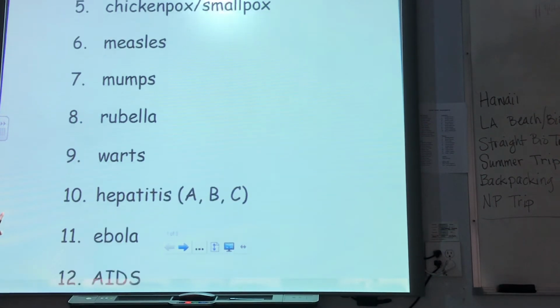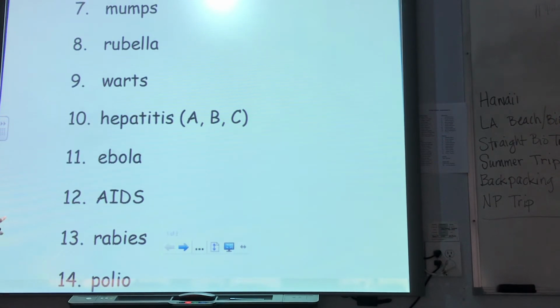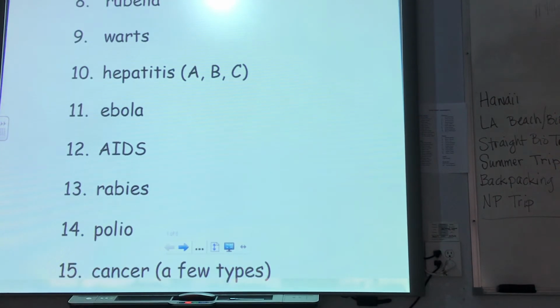Mumps is another viral disease that you probably don't know too much about, again because there is a vaccine for it and you've probably gotten it. But it invades the lymph nodes, and you have a lot of lymph nodes in your jaw and your throat, and those will swell up, so you get a swollen jaw, swollen neck thing going on with mumps. Rubella is also a flu-like disease that can cause blindness and stuff. It can cause death too. I think rubella is also known as German measles.